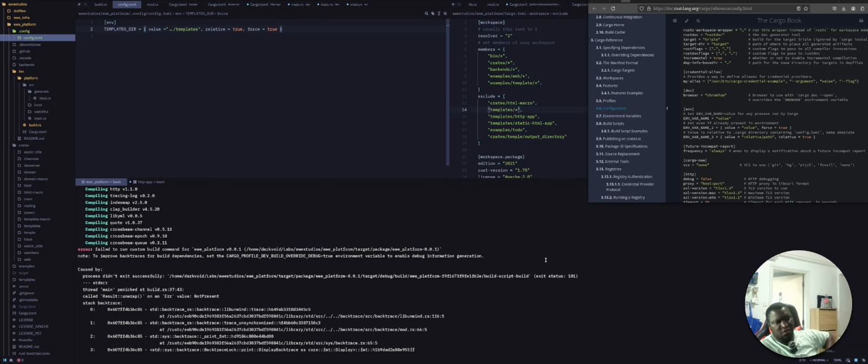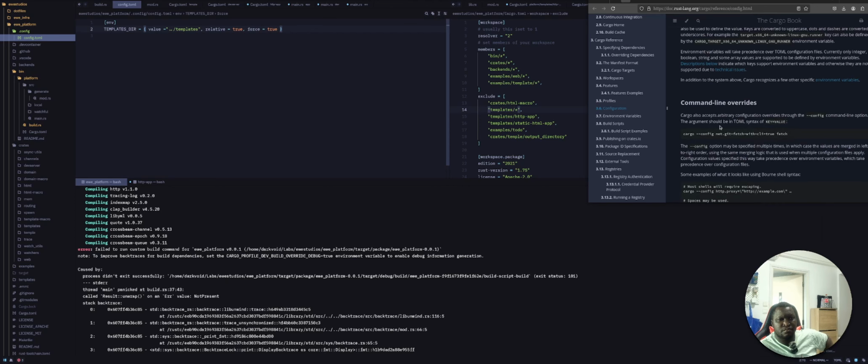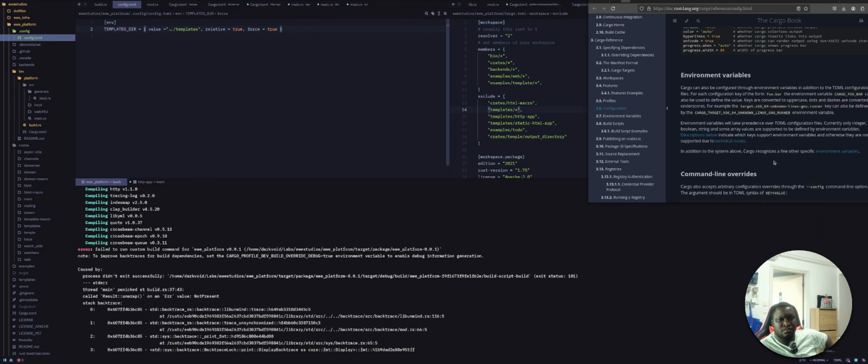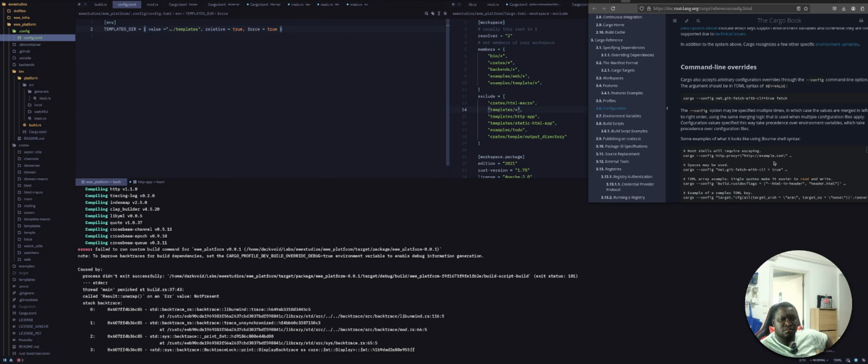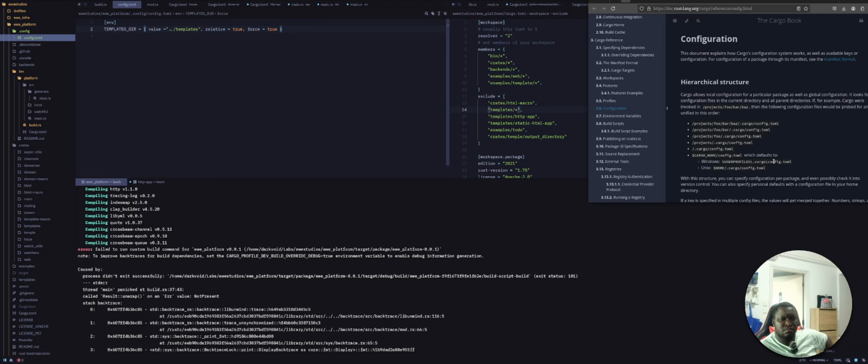Doesn't seem to be loaded. Oh, sorry, dot cargo.